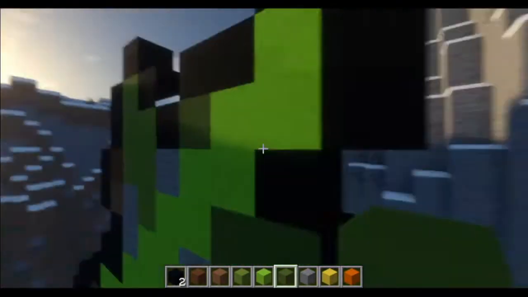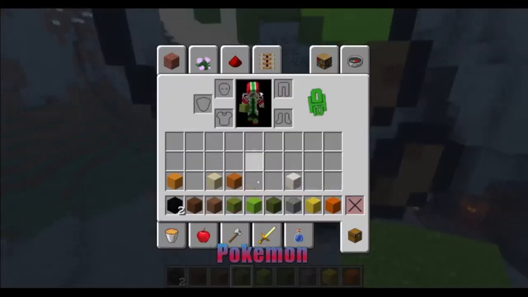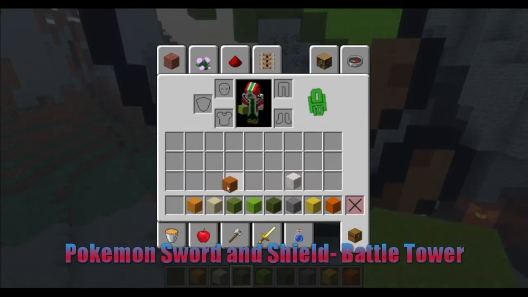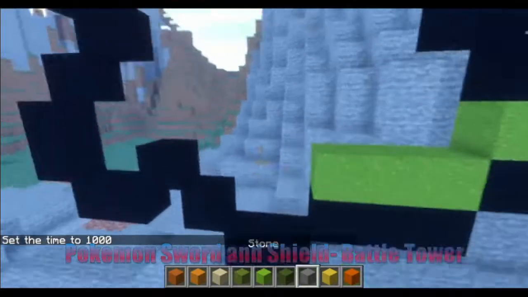Why am I blinking today? Using wool doesn't work. Yeah, there we go. That's what I was looking for. Jeez, I wish I could speak. Using wool does not really work whenever you're trying to build it into a mountain.